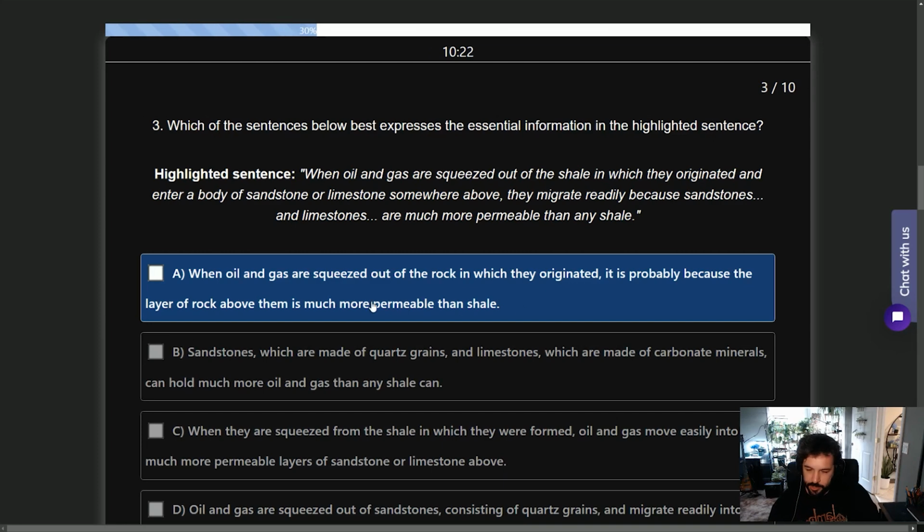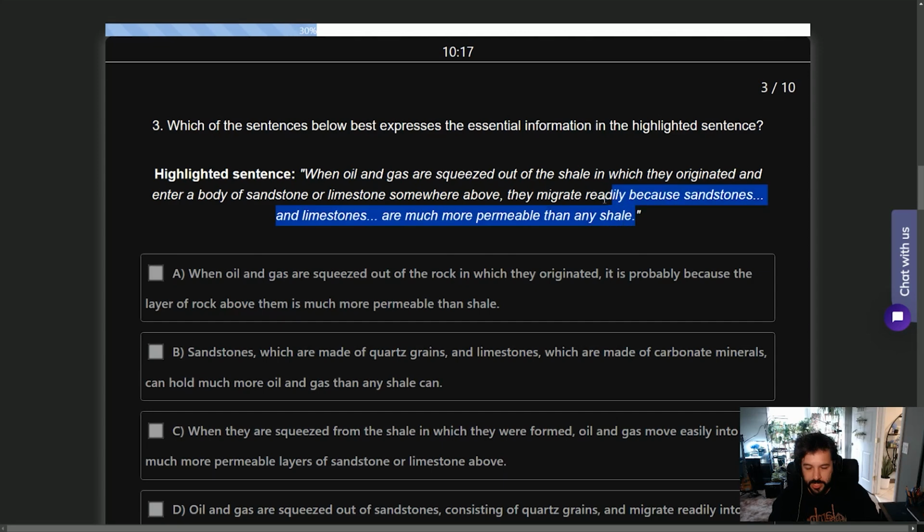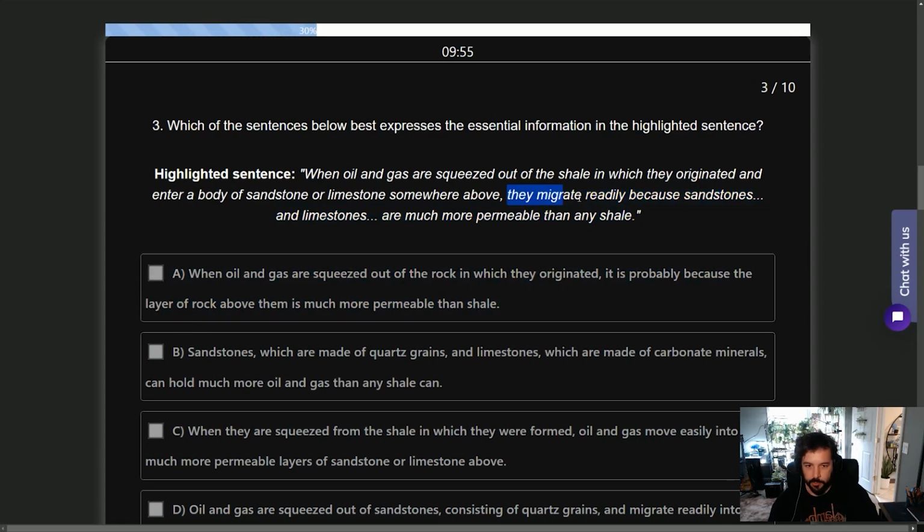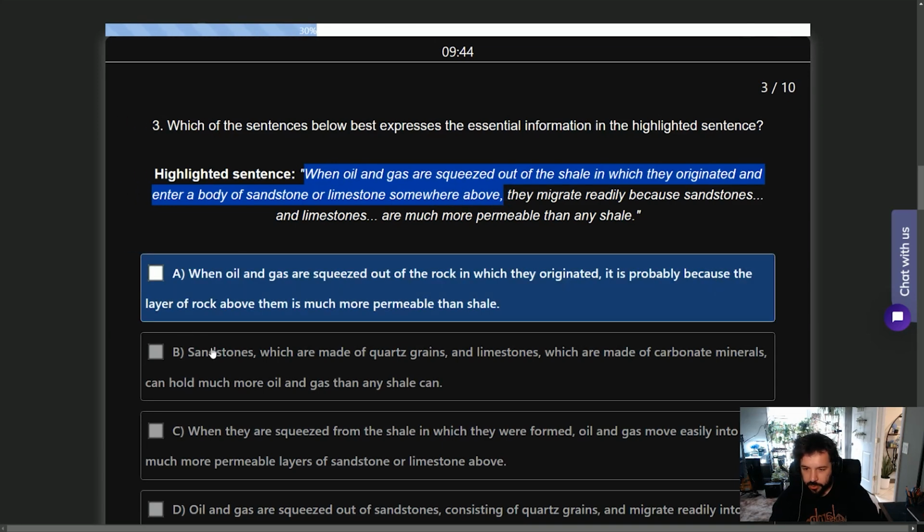Now, this is a tricky one, and it's very close to the answer, but again, it's confusing the reasons. So we know that it's easier for the oil and gas to enter location 2 and 3 than it is for them to just stay or enter location 1. But we do not know why they come out. That's the problem here. So we know why it's easy for them to move. And this word because could be mentioned here. So they move easily in these locations because these locations are more permeable. But we do not know why they came out. So this because is actually just making this a wrong answer.